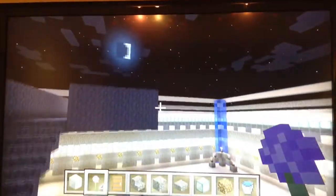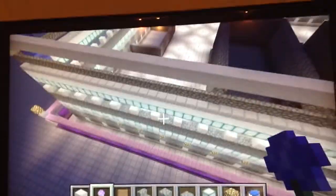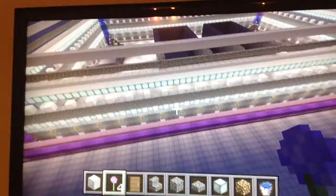By the way guys, we're actually not done with the kingdom yet — this is just the first part of it. We're still going to build up the walls higher and we're going to put a roof on. But anyway, this is it for now. Now we'll do the run-through.